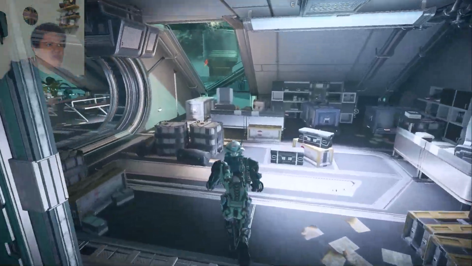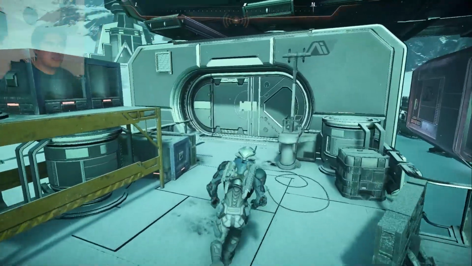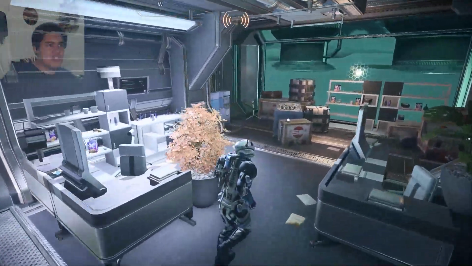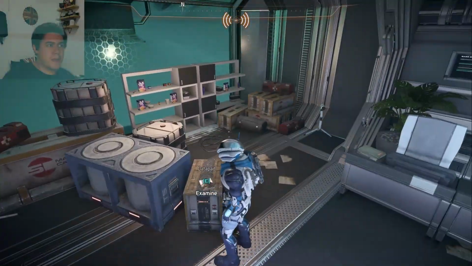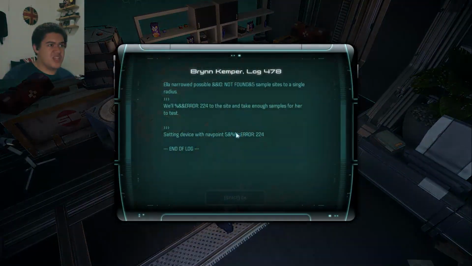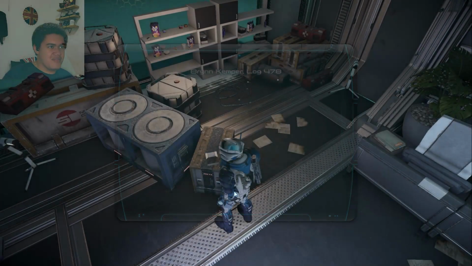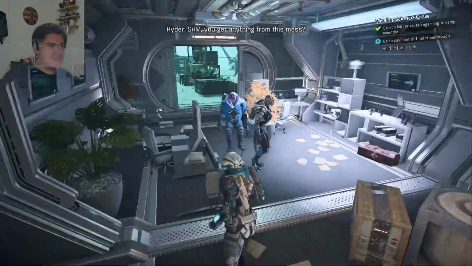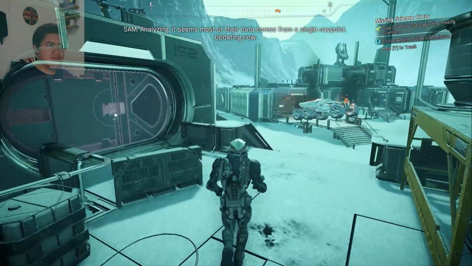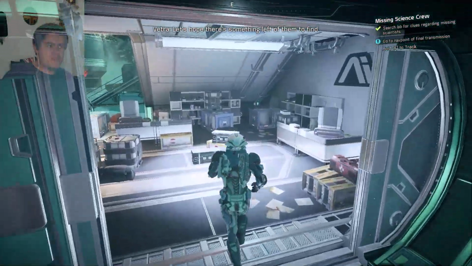Oh. What the hell? What's this? What am I looking for? Data pad? Oh, that's right, we're searching for people. Huh. Yeah, I forgot about that. Sam, you get anything from this mess? Analyzing. It seems most of their data comes from a single nav point. Updating now. Let's hope there's something left of them to find.